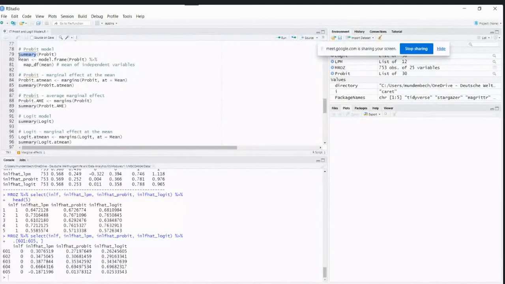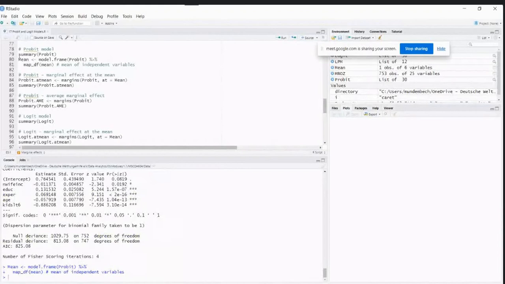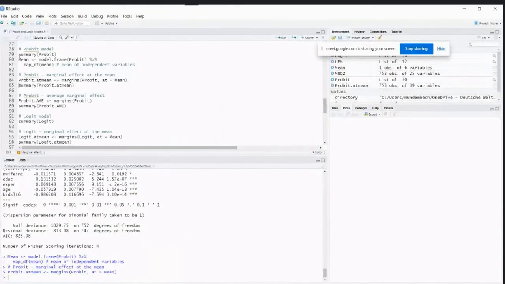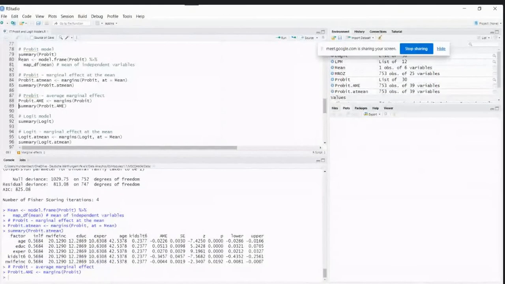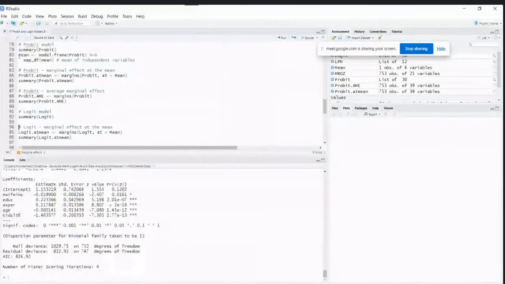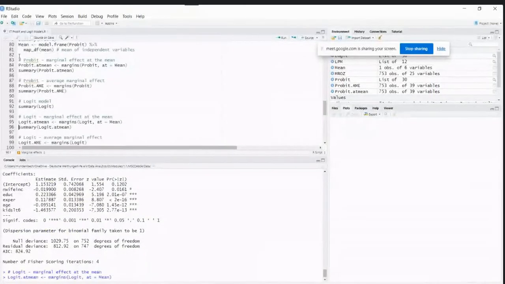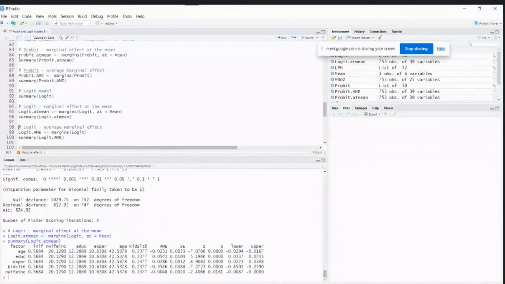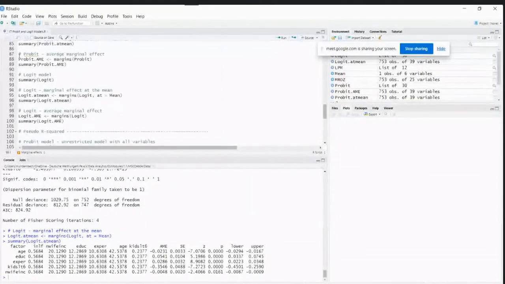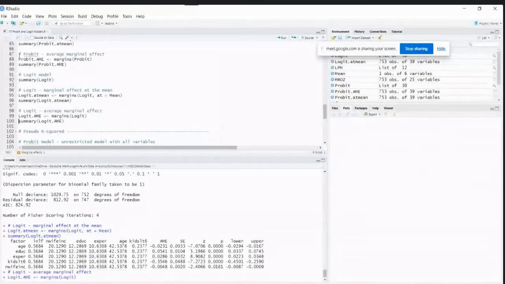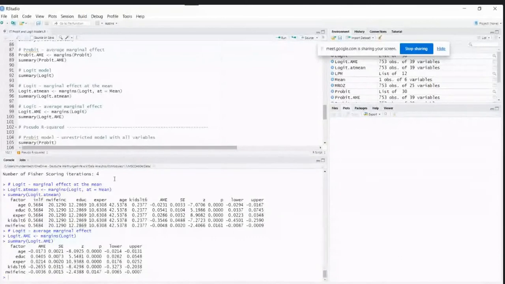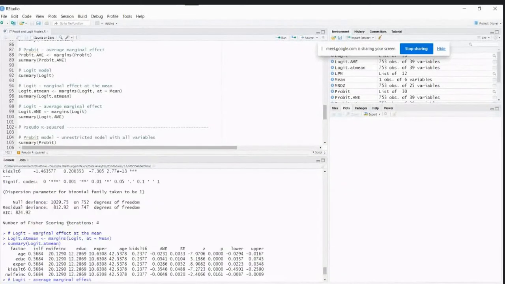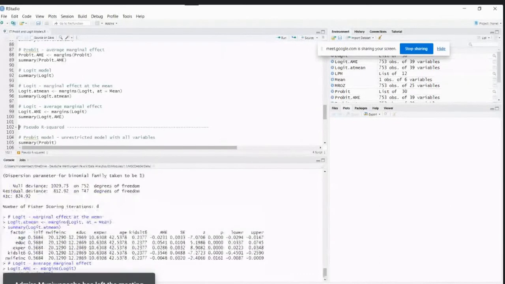So I'll just run. Okay, so there are no marginal effects.